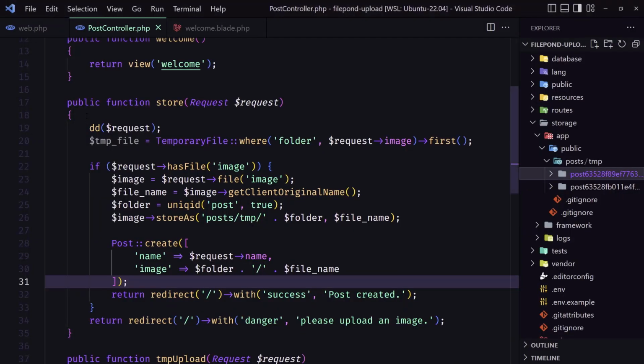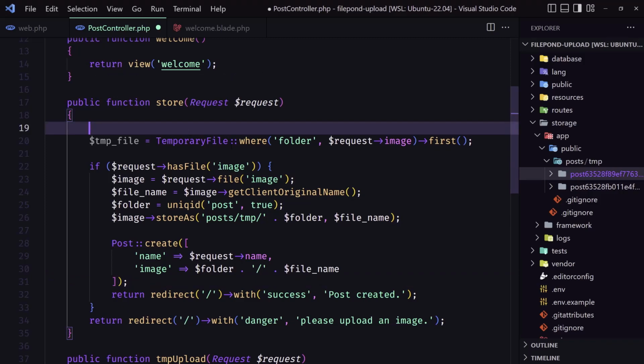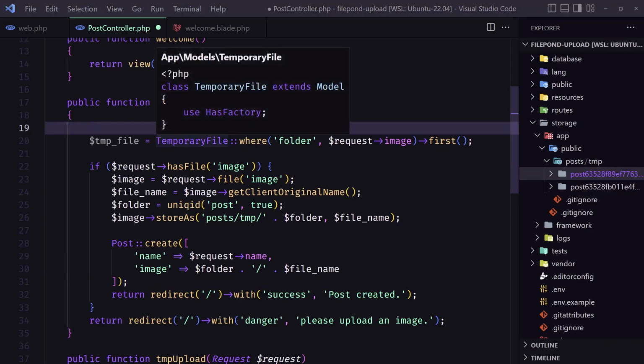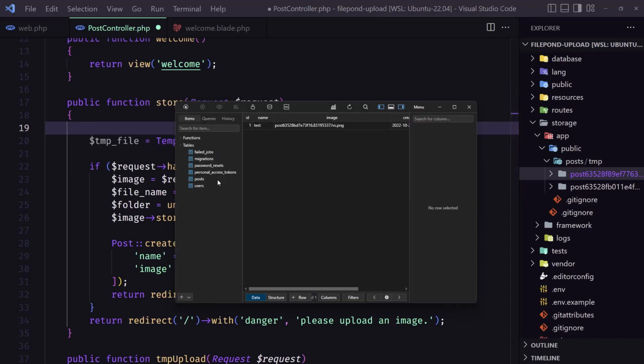Now we check if the file exists in this temporary file, because if I open the database and refresh, we have also the temporary files here.